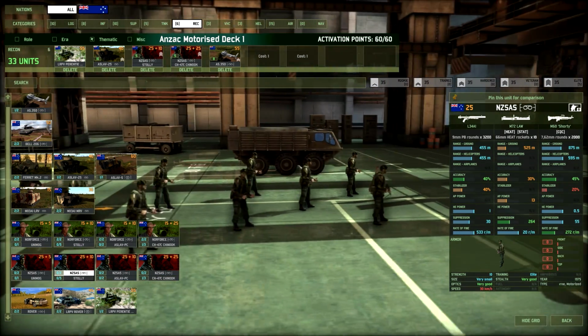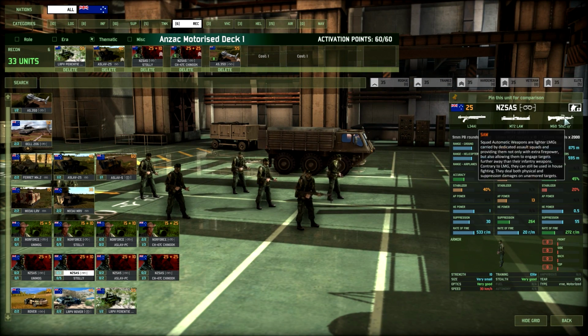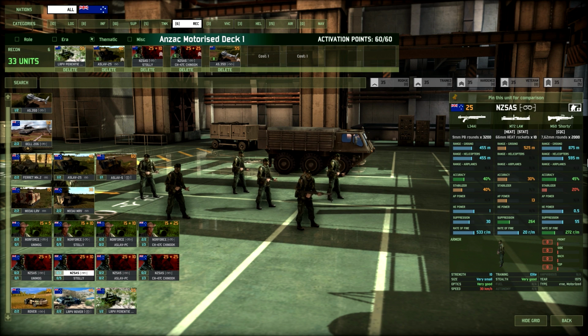And you could also use these guys in towns because they have the 9mm SMG. Really high rate of fire, so perfect against infantry up close. And they have the M60 Shorty, which is a CQC version of it, which is slightly better up close, I guess. I have no idea, but it might have a higher suppression than the other one.